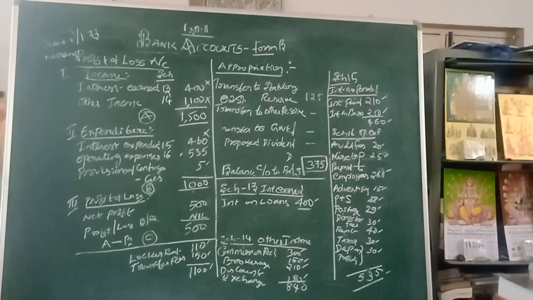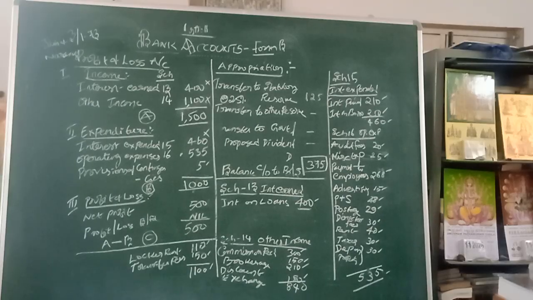Then another one is brokerage received. Brokerage, simply, we are given the brokerage. But how are we taking this as income received? Because this is given as brokerage, and the amount is given in the credit column. Okay. So that is why we are taking this as brokerage received. The amount is 150 rupees, should be in schedule number 14. Please watch this, schedule number 14. We have to take this.